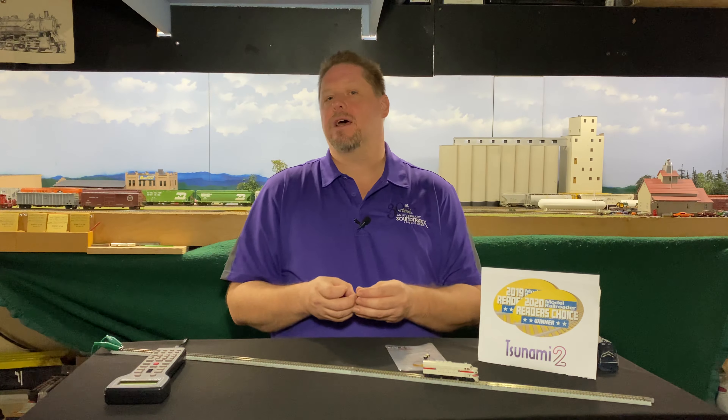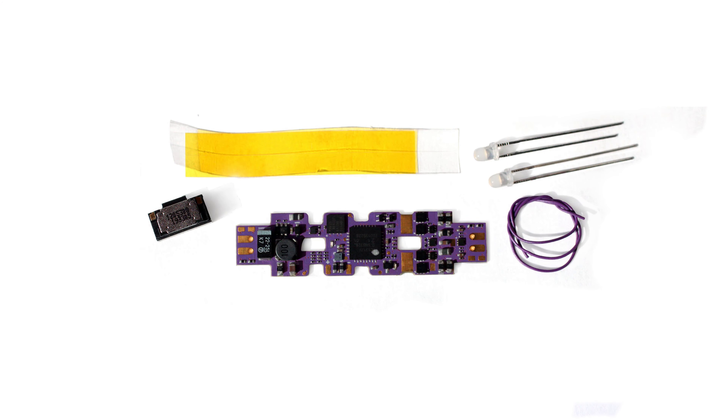In this package, not only will you get the KN1 drop-in Tsunami 2 decoder, but we're going to give you two LEDs — these are 3mm LEDs. They're not soldered to the board because each of those different locomotives has the LEDs soldered at different lengths off the ends of the board, so you can match your model more closely in a single compact package. We're also going to give you a very, very small speaker. This is going to be a great addition to the Soundtracks product line.